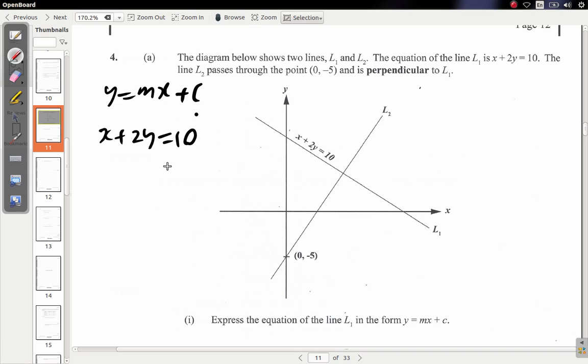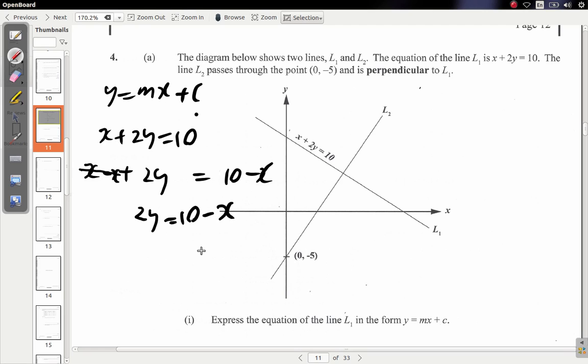Alright. Now, what do you do? You want y equal, and everything else bundled up over the other side. But the thing is, you have the x and the 2 mixed up with the y on the same side. So you get rid of the x. x plus 2y equal 10. What we have to do is subtract x, so you minus x from the left and minus x from the right. Why minus x? Because x minus x is 0, so x is gone. 2y equal 10 minus x.